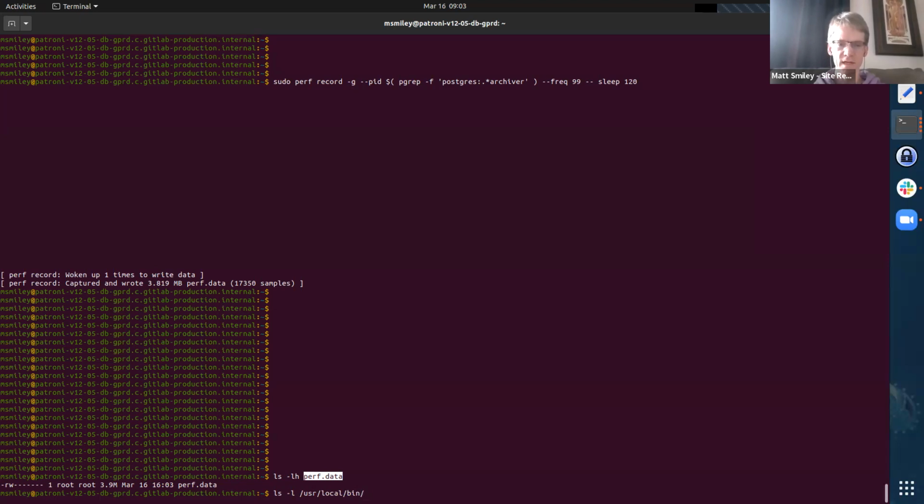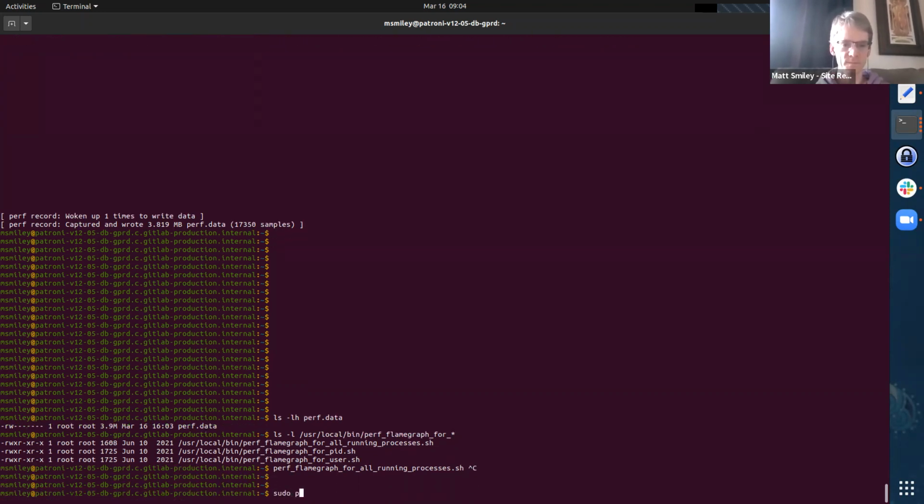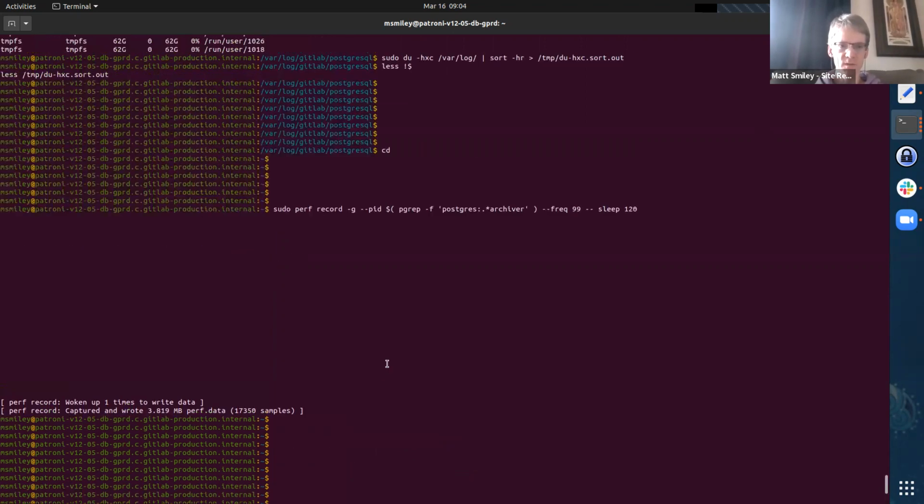Just for reference, in /usr/local/bin, we've got a set of helper scripts. Generally, you're going to want to run this one. It takes no arguments. You just run it, and tab completes for all CPUs. You press enter, and it'll grab 60 seconds worth of profile of all processes running on the CPU, and do all of the post-processing steps that I'm about to do manually now. So if you're in a pinch, just run this command with no arguments, and you'll end up with a useful profile. So anyway, back to consuming this profile run.